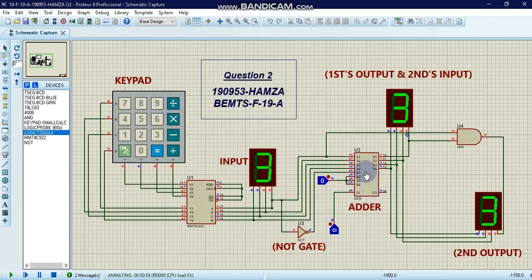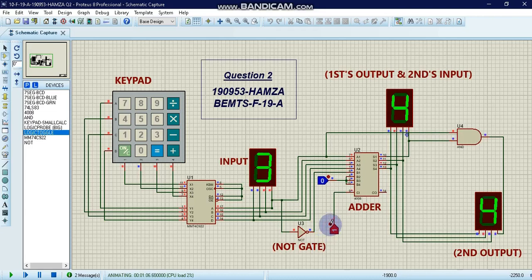So this adder IC is used to give the input for the first stage, and then the second stage.